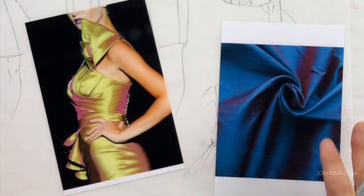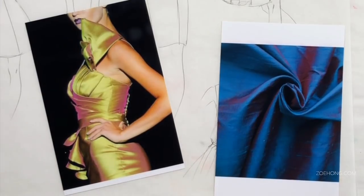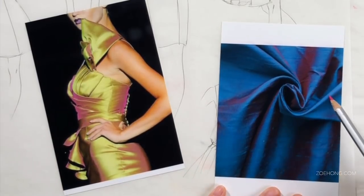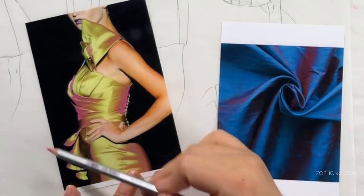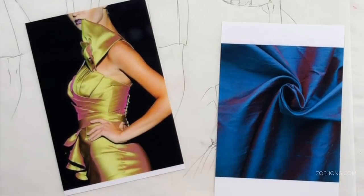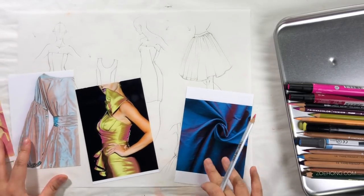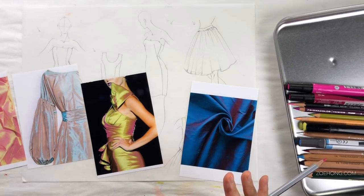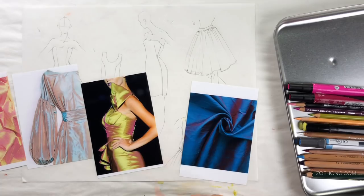Sometimes, because iridescent fabrics tend to be on the shiny side, you will get a highlight color. Do you see in this blue, like the very tops of the folds get a lighter blue? And here you see that there are some areas where it's a really pale green. That fourth color is kind of optional. It really depends on how many tones you want involved, but there you have it.